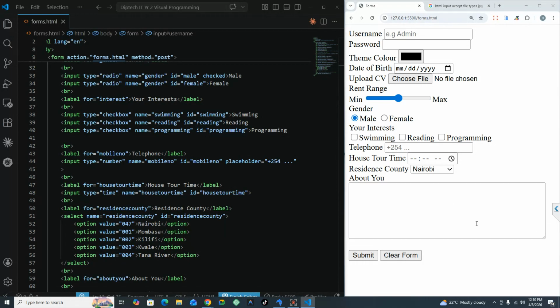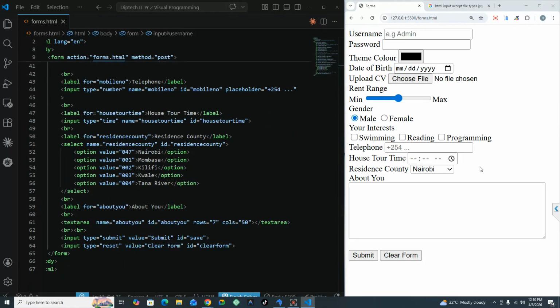So I will give you a task to do based on what we have learned. I want to see how you are going to accomplish that, because the next thing that we're going to do is to start using CSS. I want to show us exactly how to use CSS to format these forms to make them look beautiful, so that moving forward, we know how to style our pages and make them look close to what professionals do without breaking a sweat.